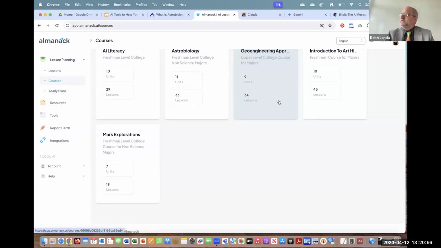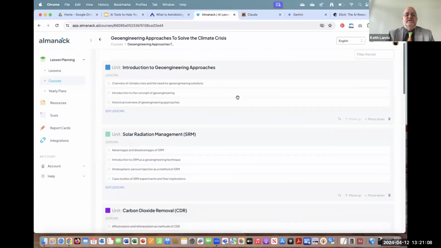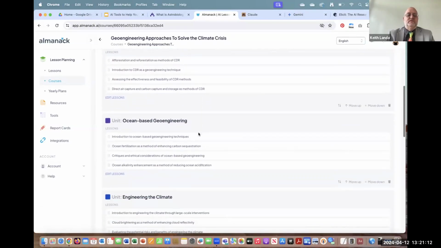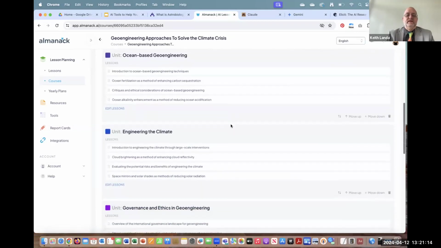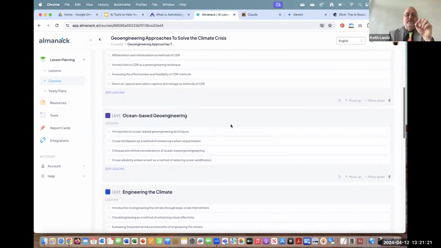I'm not teaching a geoengineering course, but if I plug that in for an upper level majors course in geoengineering, what would I get? Again there's introduction, solar radiation management, carbon dioxide removal, ocean-based geoengineering, engineering the climate. So if I were teaching this course for the first time, this would be very, very useful for me.